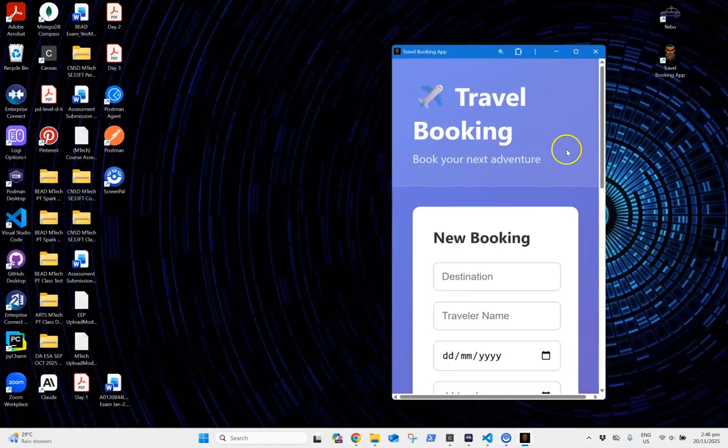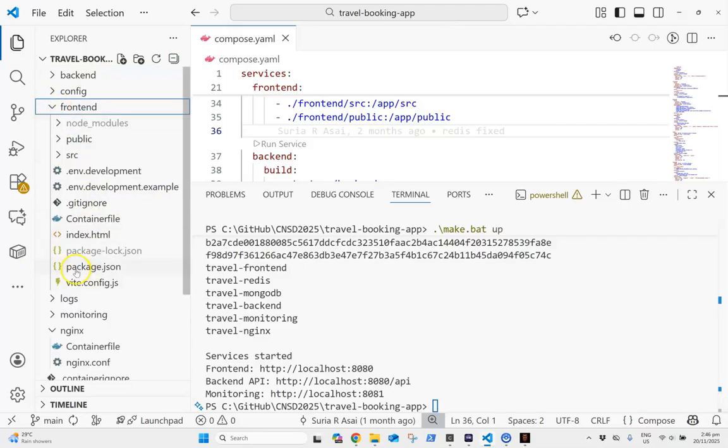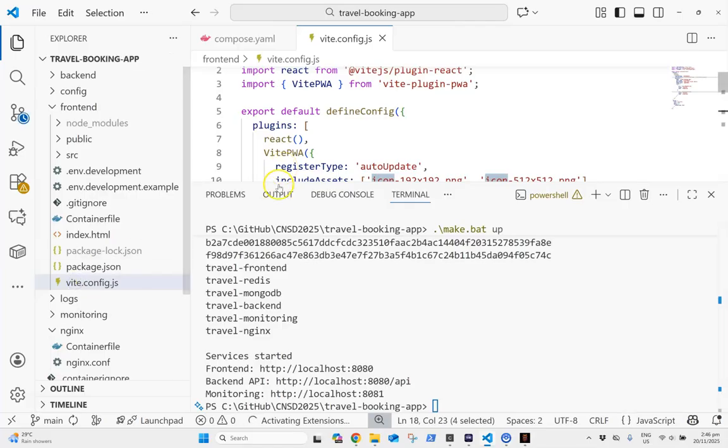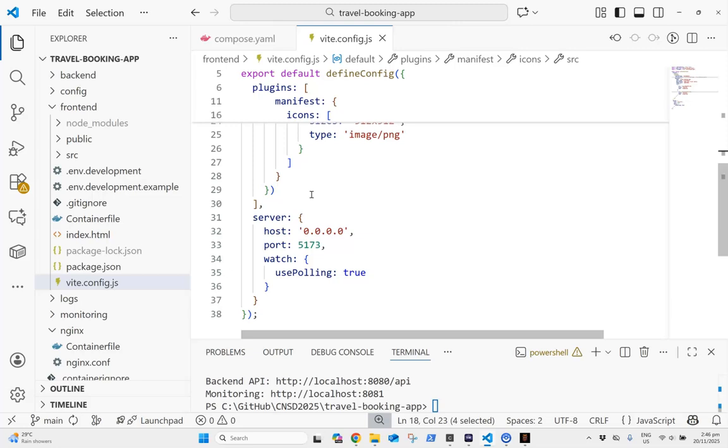And if you think about why the travel booking app is behaving weird, I have an icon. So when I install it as an app, you can see that it already creates a shortcut for me inside the application. See, the additional set of code that you may have to write for this to work is in your front end. You will probably write a Vite configuration file. So the Vite config tells me what kind of features I would like to use in my Progressive Web App.